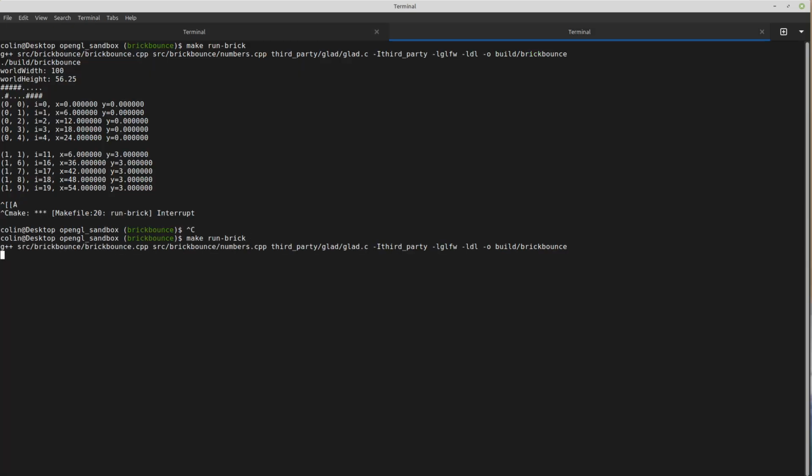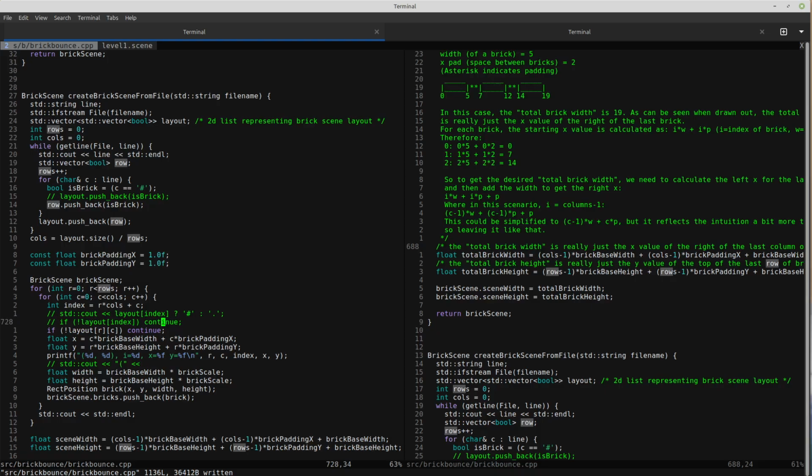Probably issues here. Surprising. Still messed something up though. Where am I referencing layout at? The columns is going to be layout, and realistically, layout 0 size, right? That's it.